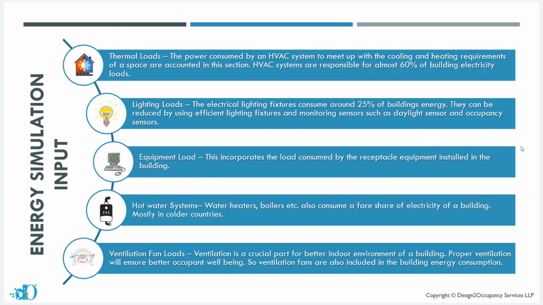So again, the electrical engineer will give all this load to us to do the calculations for the energy. Then we have hot water systems, domestic hot water heaters. All of this is needed for domestic purposes. Again, we need to give the inputs for how much energy is being consumed by the domestic hot water system, right?